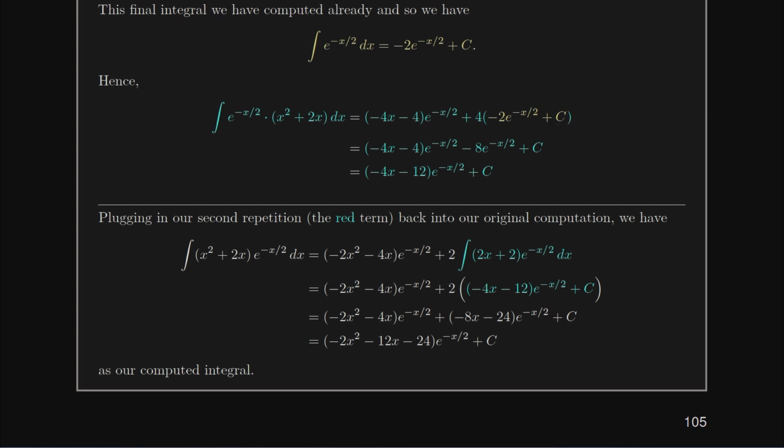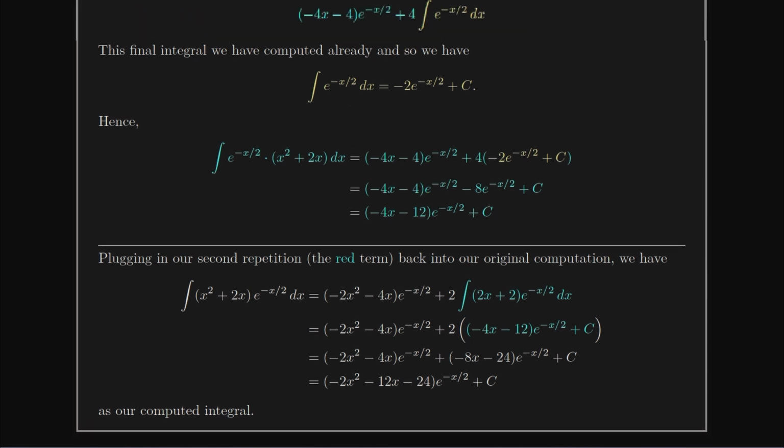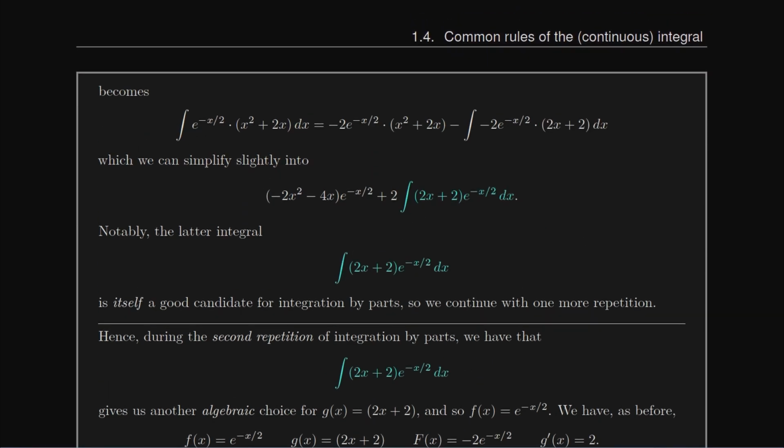And I go ahead and simplify everything by distributing that 4 to the negative 2. It's going to give me a negative 8. And in fact, now I have negative 8 e to the negative x over 2, as well as a negative 4 e to the negative x over 2 here. So I have negative 12 copies total of the e to the negative x over 2. So that's just the computation of the latter integral, where now if I jump all the way back to where I was at the beginning, we had already computed this term, but we hadn't yet computed this latter integral, which I did just finish.